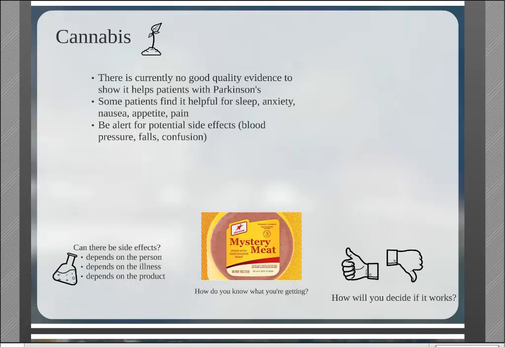The other real challenge with these products is that if they're not regulated and vetted by Health Canada, they don't have a drug identification number. We don't really know what's in them. It could be mystery meat, and people will often say they're going to provide a high CBD product or something like this, but it's really difficult to know exactly what's in there unless you really trust the source of your product. So at the moment, I don't have evidence to recommend cannabis products for patients with Parkinson's, recognizing that a lot of people will take these products and other things anyway. I just encourage people to be very cautious with this.